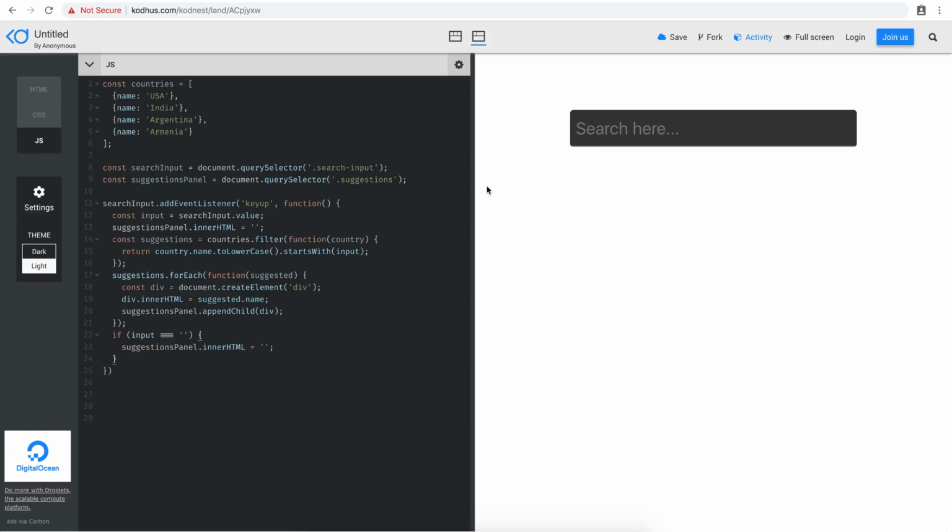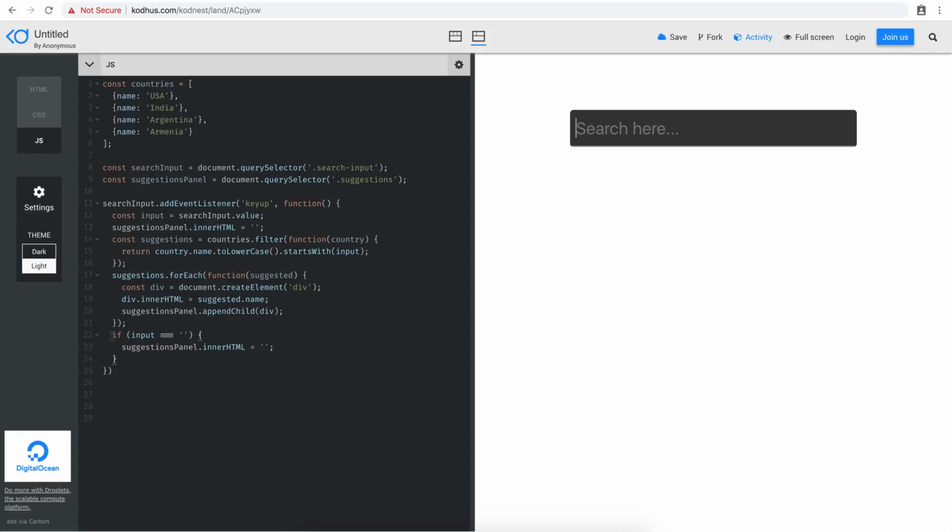Empty, yes. Because what happened was that when you put the input, it first clears the panel, and then it will go ahead and try to find the countries that start with an empty string, and that would result in all of these, right?